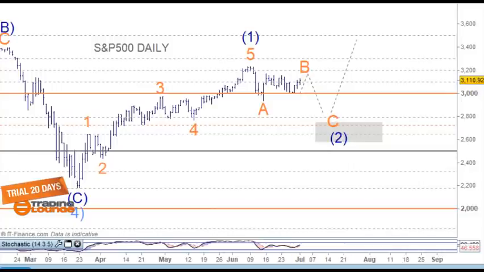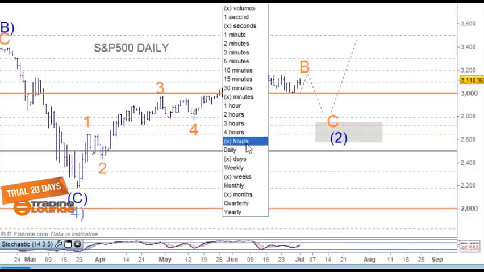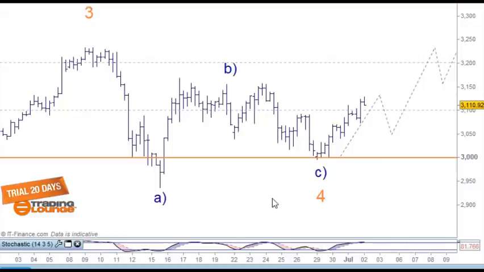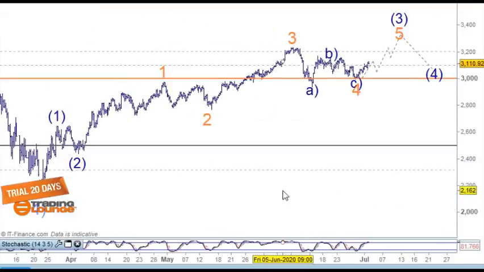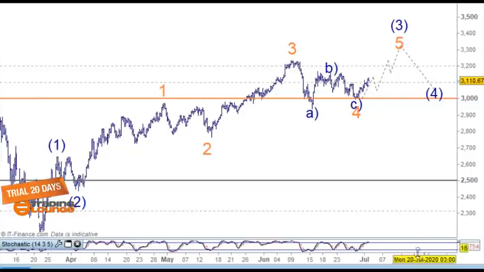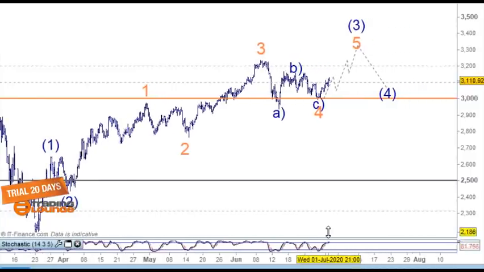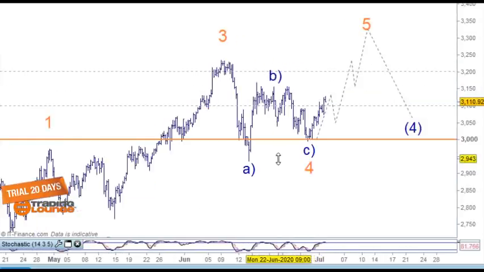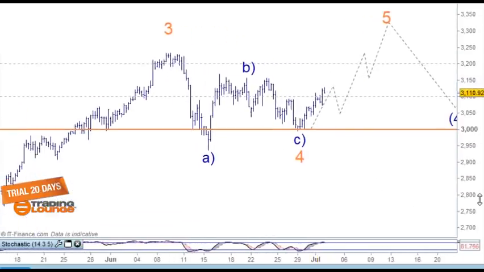Possibly, and one of the ones that I was looking at was this particular count here. It's a bit of a long shot. When we have wave 1 here and 2 here, and 1 and 2 and 3 and 4 here. Now this is how we're counting some of the stocks on the NASDAQ. So this is quite possible. And it's quite clear that we've got 5 waves here for this.